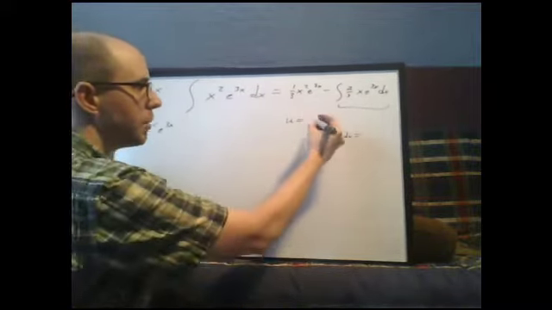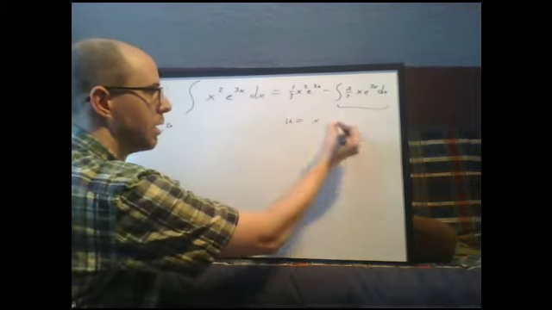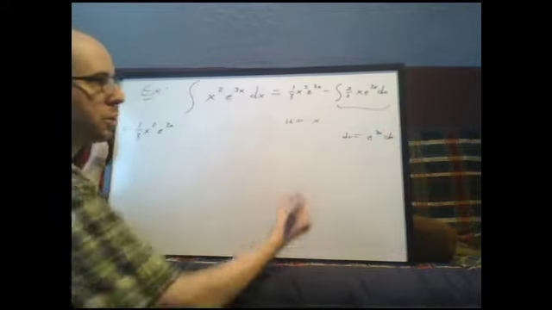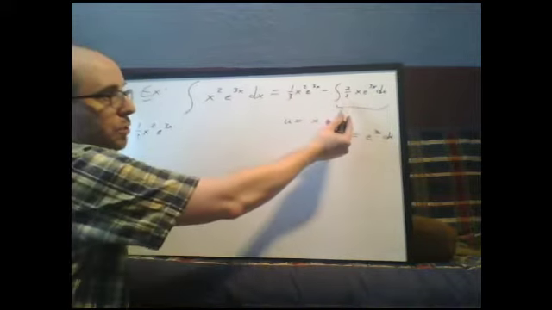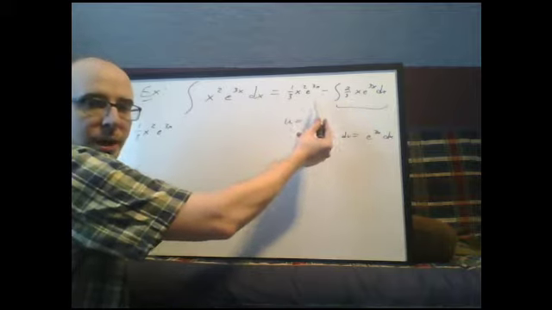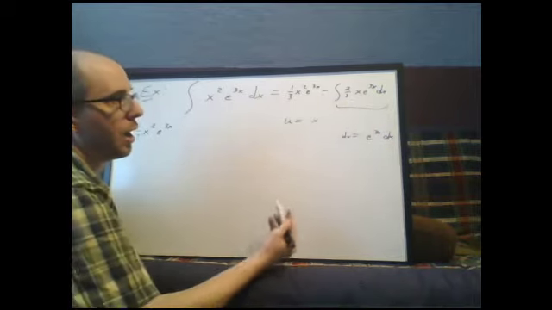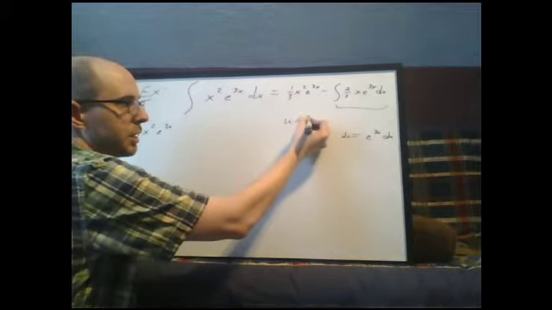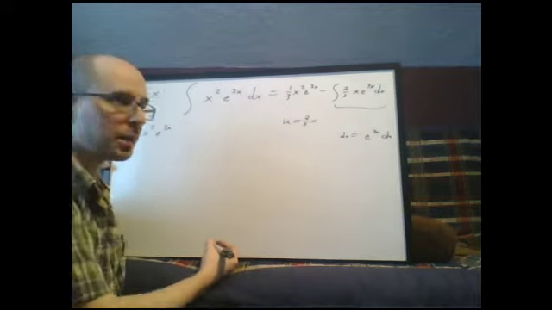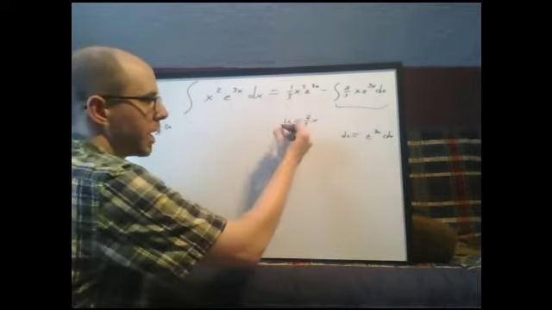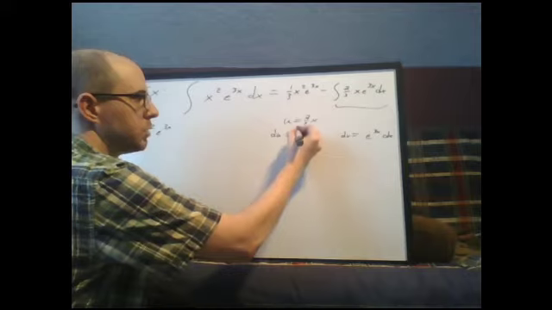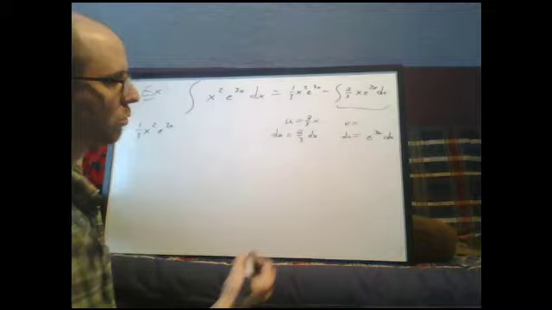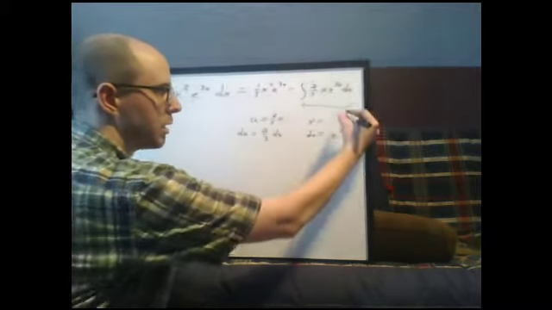All right, so I'm going to make u equal x and dv equal e to the 3x dx. Now there's a couple things I could do with this 2/3. One thing I could do is pull the 2/3 out and multiply it times the entire integral. Or you could attach it to one of these. I like to attach it to the x just because that's the simplest place to put it, I think. So if I do that, then du would be 2/3 dx, and v would be, again, 1/3 e to the 3x.